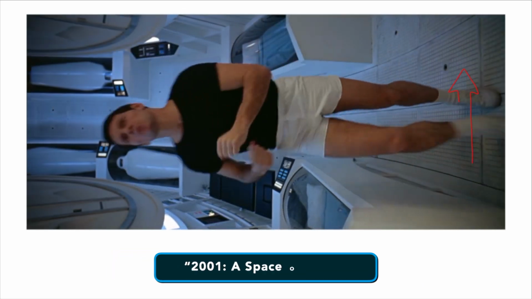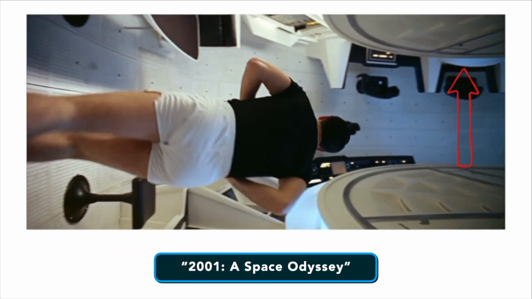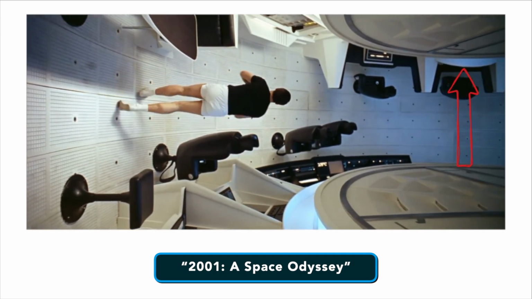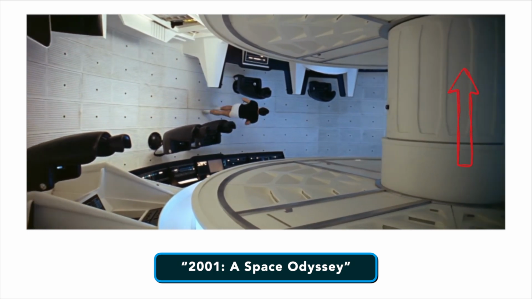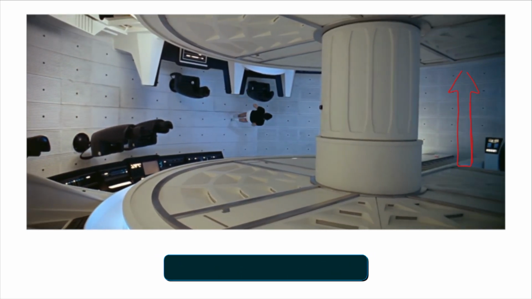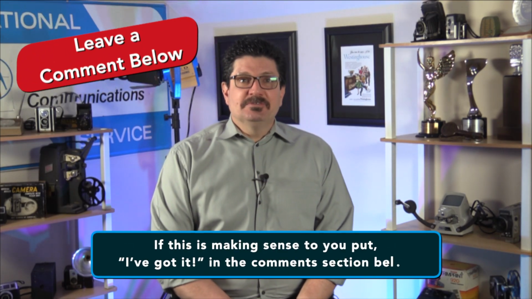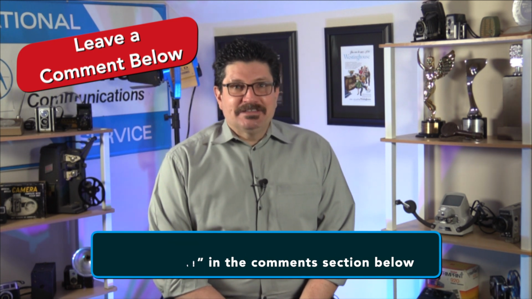Now that you know what Dutch angles are and when to use them, all you need to do is go out there and shoot your high anxiety scenes with them to improve the visual language of your film. If this is making sense to you, let me know in the comments section below.